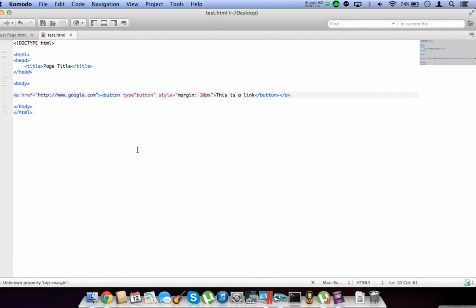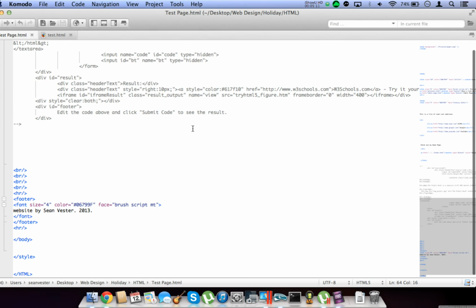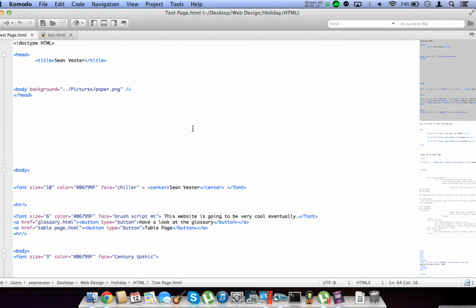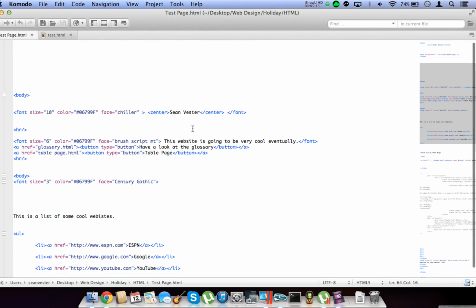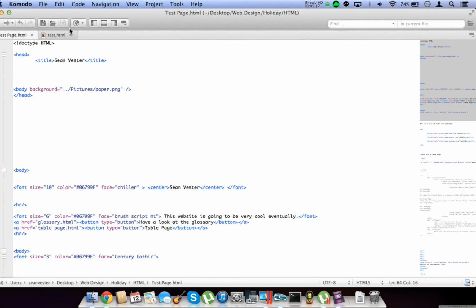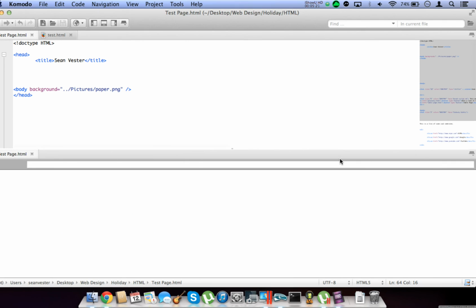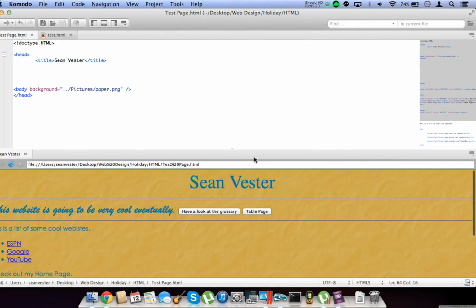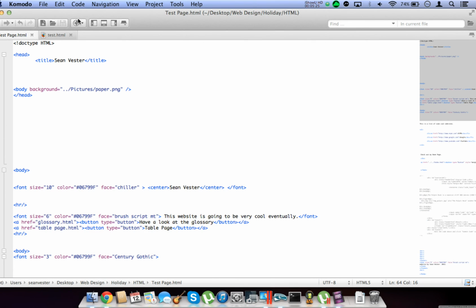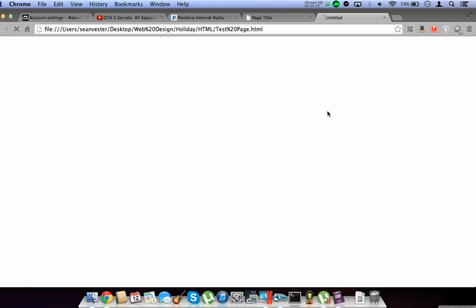And instead of making a whole page here to show you guys how you can integrate buttons, I have already made a test page here. So this isn't anything exciting, so don't get your hopes up here, but it does show you how you can use buttons in a website. And that's not what I want. I want to see it in a real thing.